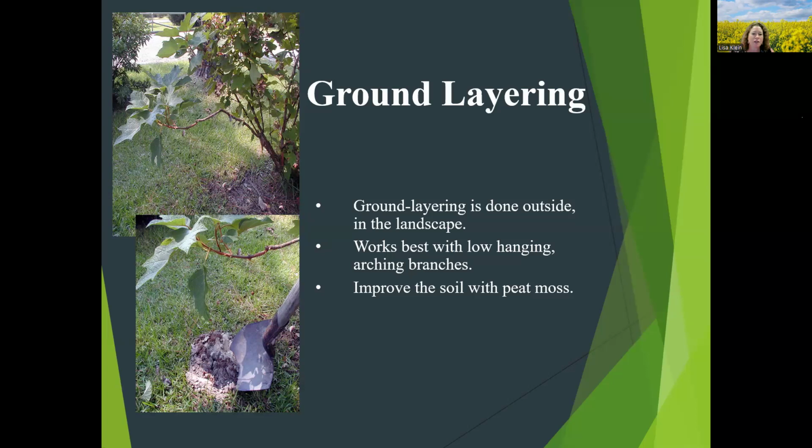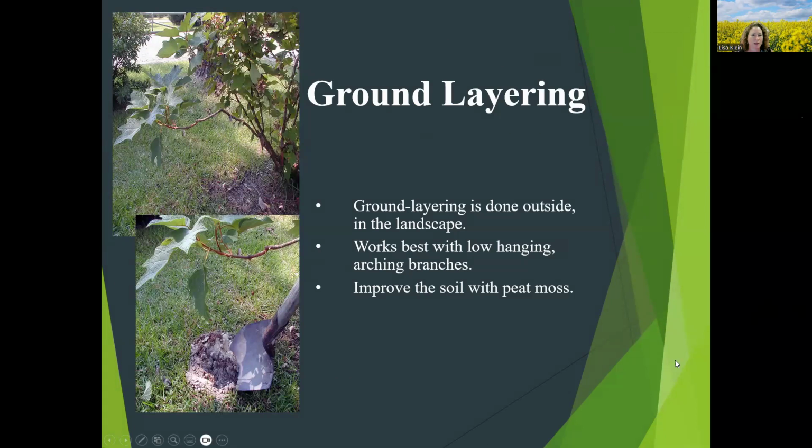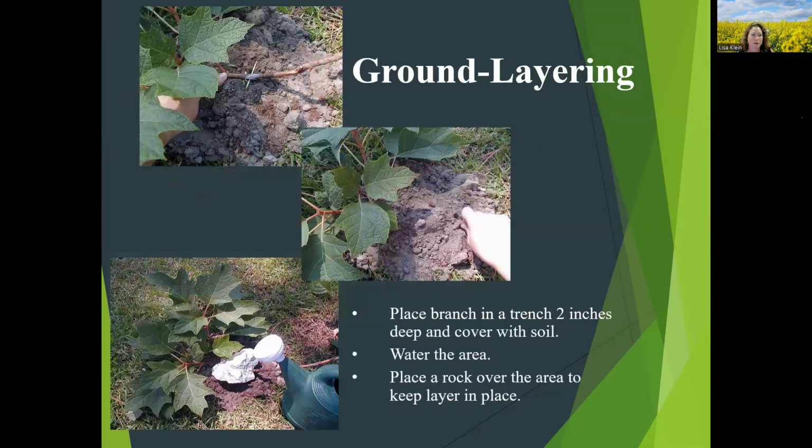So you take that low-lying branch and you're going to dig or rough up that soil. You're going to then take a toothpick to hold that wound, much like you did on that houseplant. Add that rooting hormone in there, and then you're going to place that branch in that trench. I think I mixed my slides up. I apologize for that. You're going to place that branch in that trench.